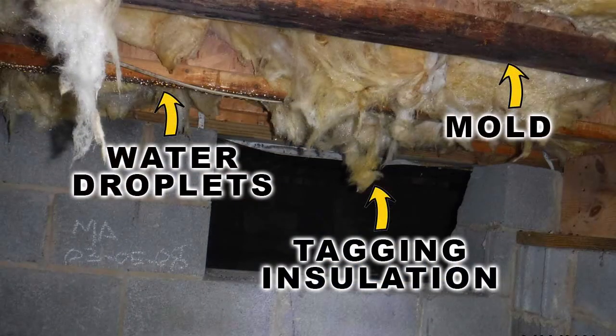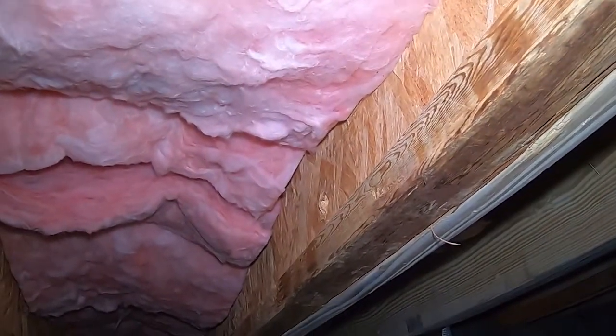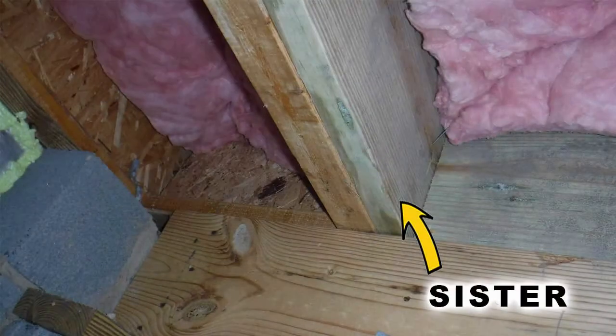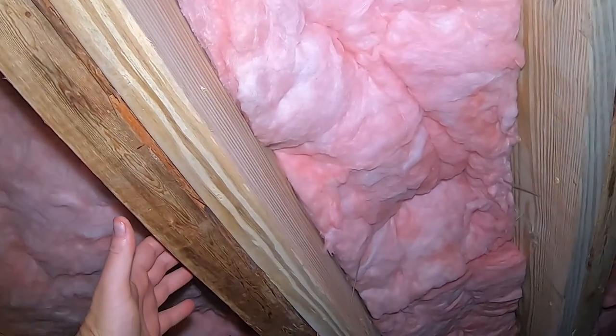Because it was slightly cooler underneath the porch, we'd get cooler air intermingling with the warmer air, and we had 7 of these engineered floor joists that showed distress. And you'll see in the picture that comes up on the screen there how it looked before we were able to add what we call a sister, which is taking an equal member and run that member from drop girder to drop girder, so that we could take the load off of the damaged member. And we were able to do that here for this customer.